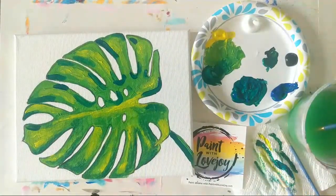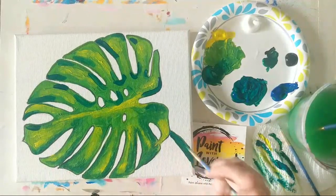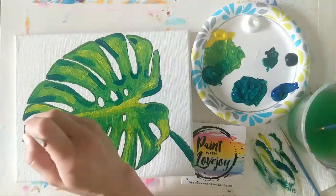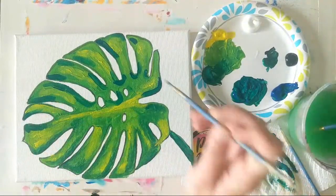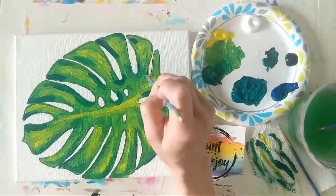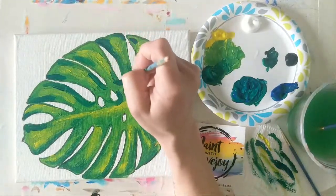Okay, so wiping that brush off, and then whichever your blending method was, just going back and softening that color into it. And again, because the darker color is slightly more powerful, if you get too much, just wipe off some of that excess paint, and then you can go back to your blending. And if you have way too much on your canvas, just take a paper towel, wipe off some of that paint, and then, like I said, go back to your blending.